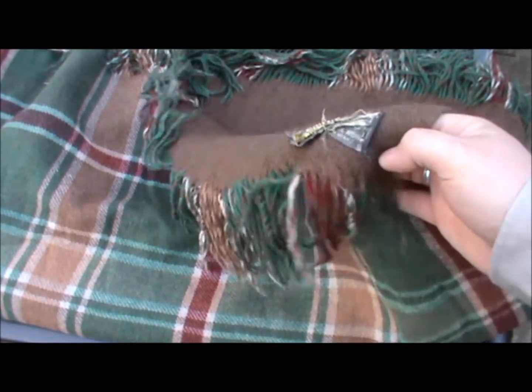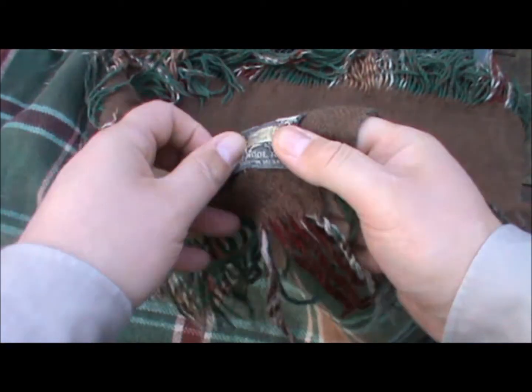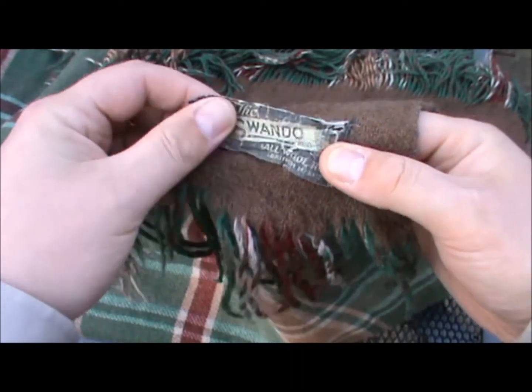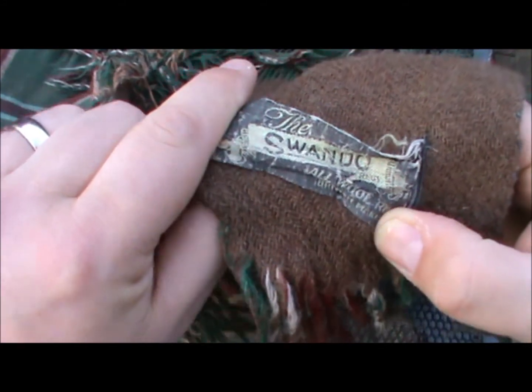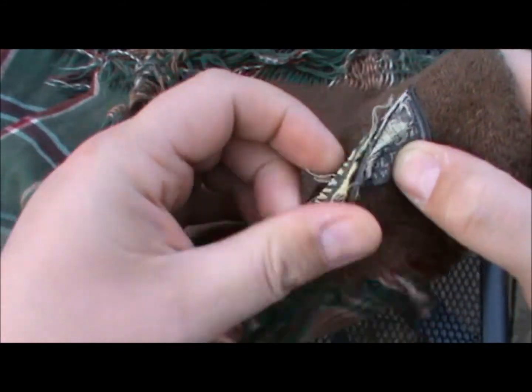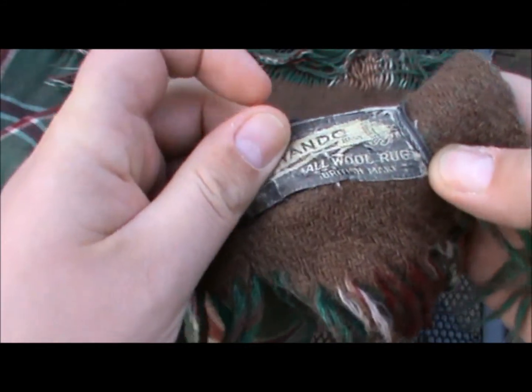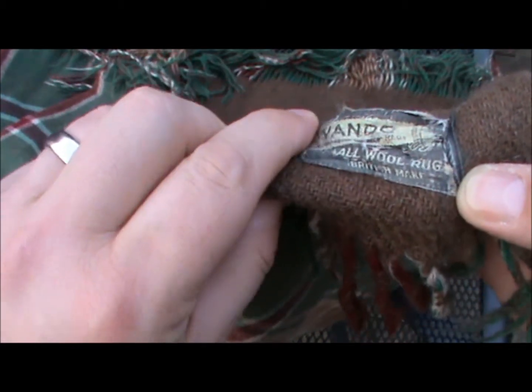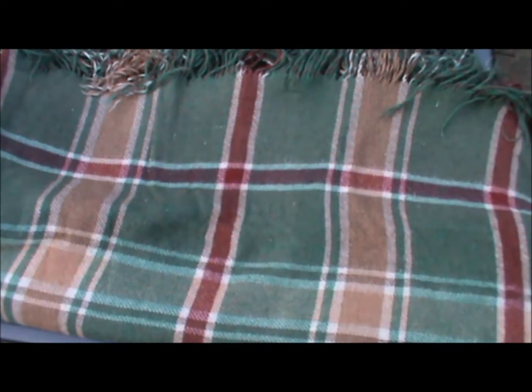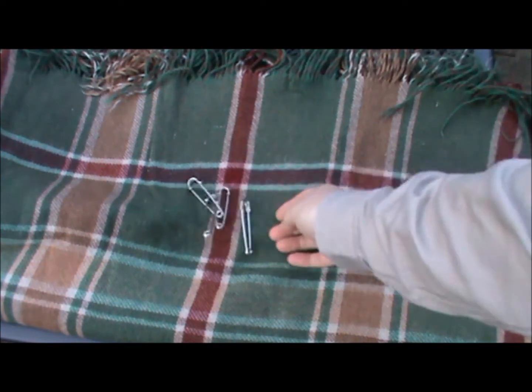It cost me two quid from a car boot sale. Having a quick look at the label - as soon as I saw this I thought two quid, that's a pretty good bargain. The label says 'Swando' - wherever that's from, I'll look it up - but it's 100% wool, British made. It's a bit itchy and scratchy, needs a wash, but I've got plenty of uses for old rugs, especially 100% wool. That sort of thing could go in the car as part of a winter car kit.